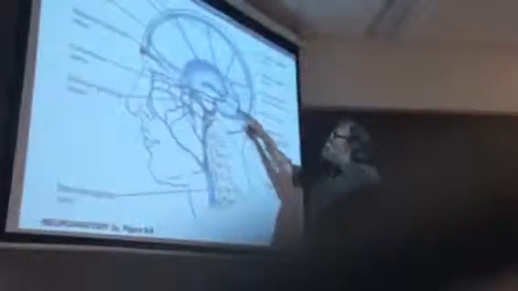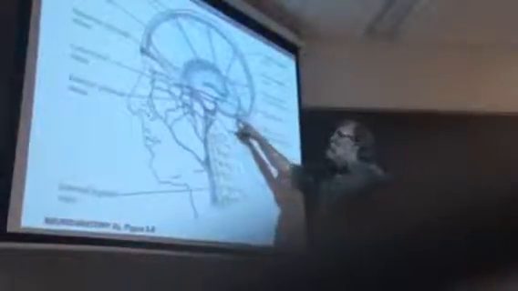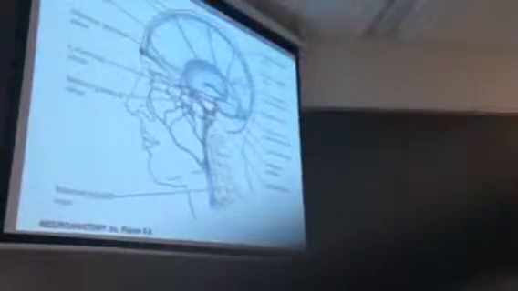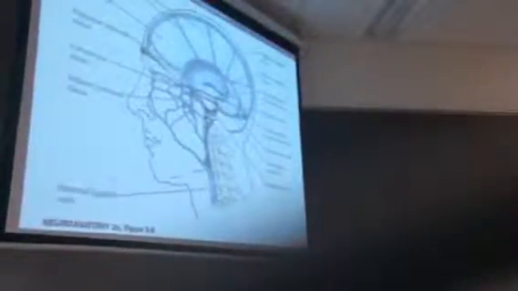Great question. What comes together at the confluence? A lot of stuff. That's a 1-point answer to a 5-point question. Okay? I mean, you've got, oh, this. We've got the sigmoid sinus here. So, that's what you should know on something like that. I almost always ask good questions on this system. This is really critical. The majority of blood in your brain is in that system at any given point in time.